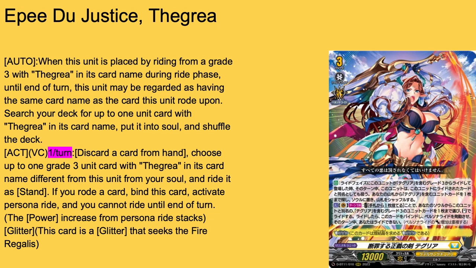All around solid. And then active Vanguard once per turn. Discard a card from your hand. Choose up to 1 grade 3 unit with Thegrea in its card name, with a different card name from this unit, in your soul. Write it as stand, and then if you wrote a card, bind this card and activate Persona Ride, you cannot write till end of turn. Okay, so if this doesn't trigger Persona Ride, this does. So all around, pretty solid.